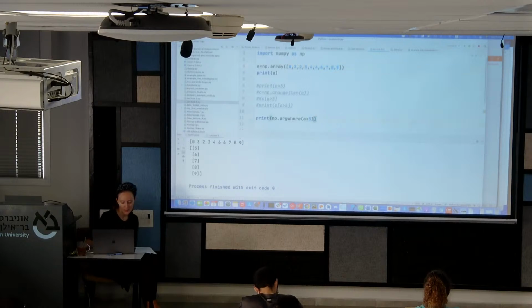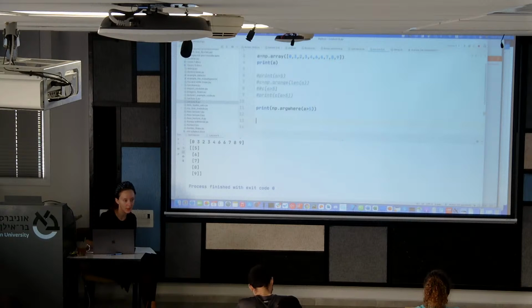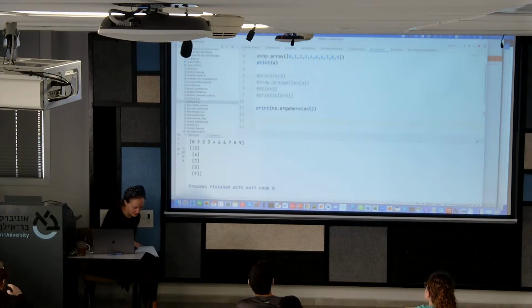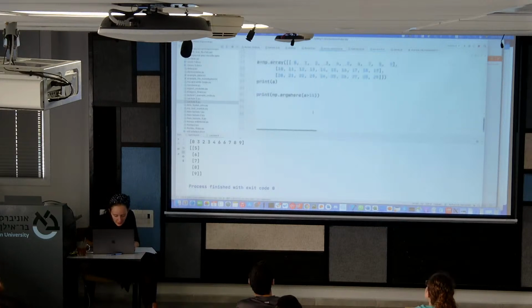Now, what happens if A is a 2D array? Let's see what happens. So I'm going to take this from somewhere else.